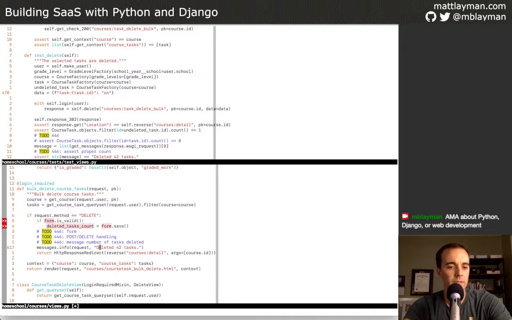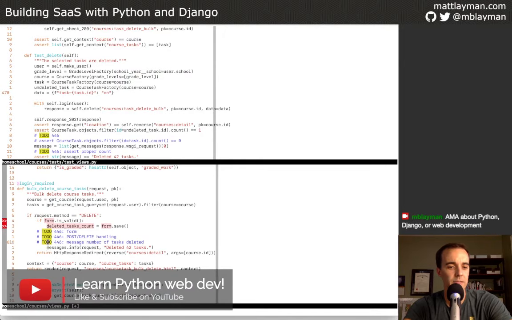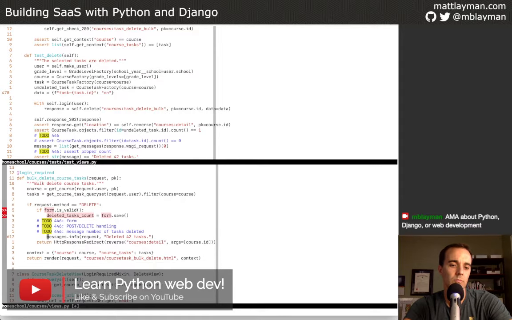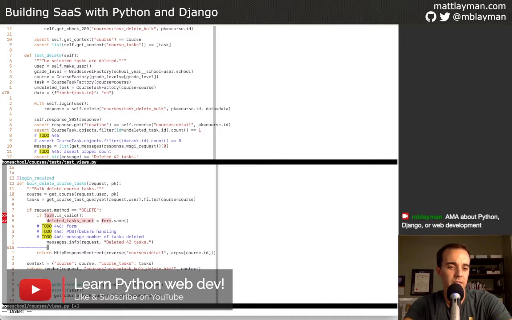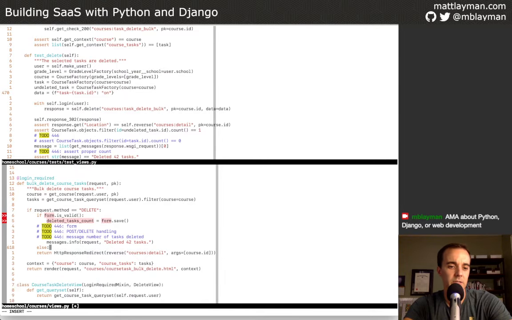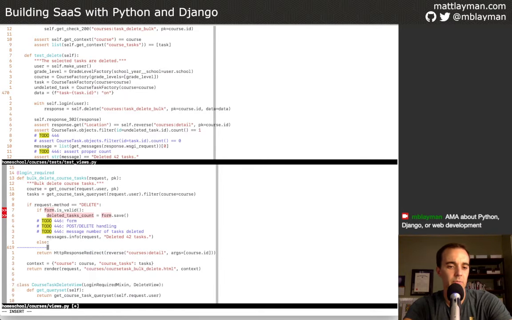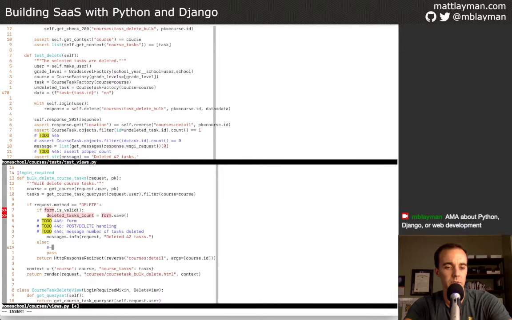Yeah, we'll have to decide. We want to have the messages be only when valid. And then there's a question here of what happens if the form was invalid? So I guess there's really an else condition of some kind of error message. So I guess there's something to do there.